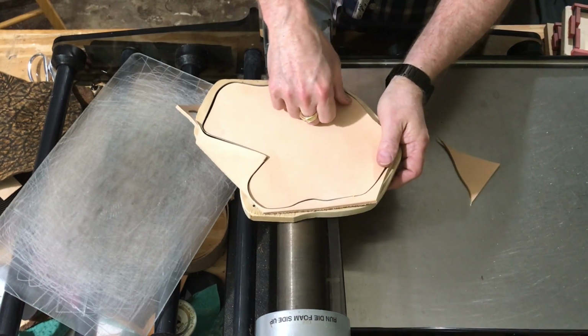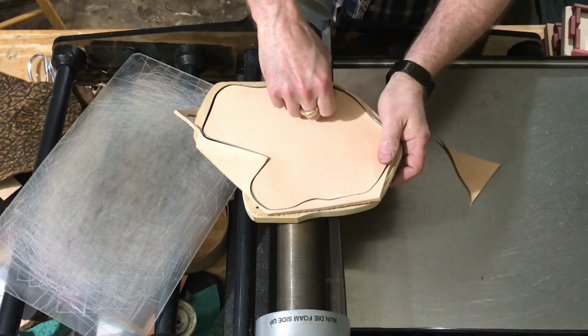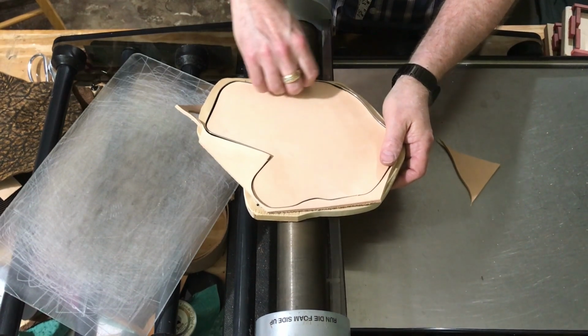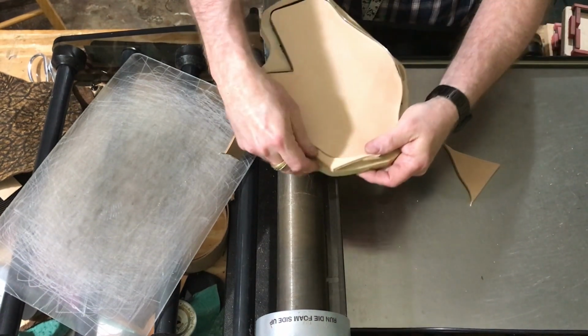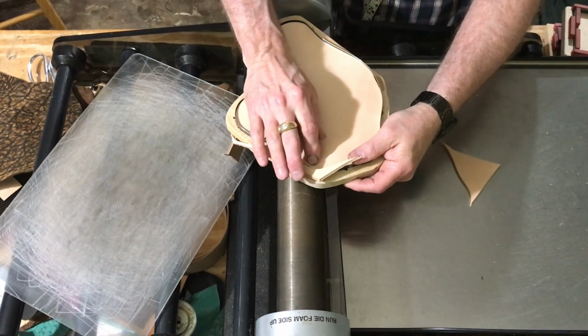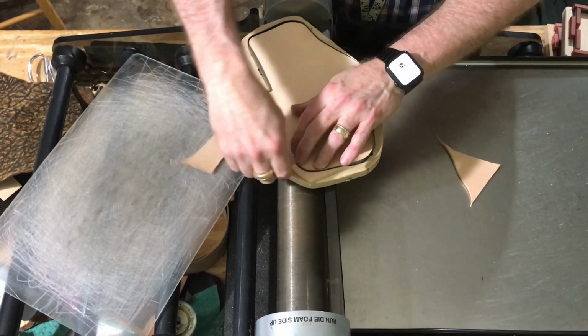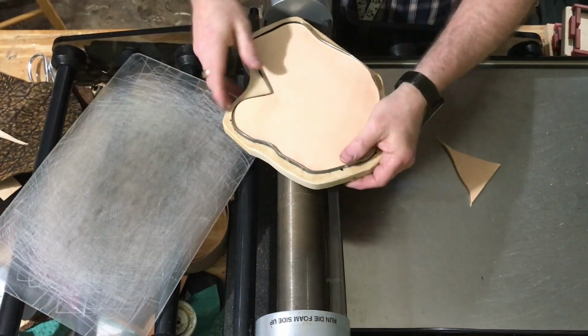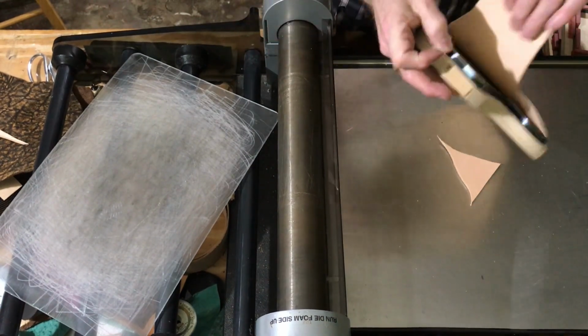Cut down here. See, you want to press all that in so that you know that you got all your pieces cut well. Seems like it worked. See, it's still holding on a little bit right there. See if we can get that off right quick. There you go. Okay, there's my hole.